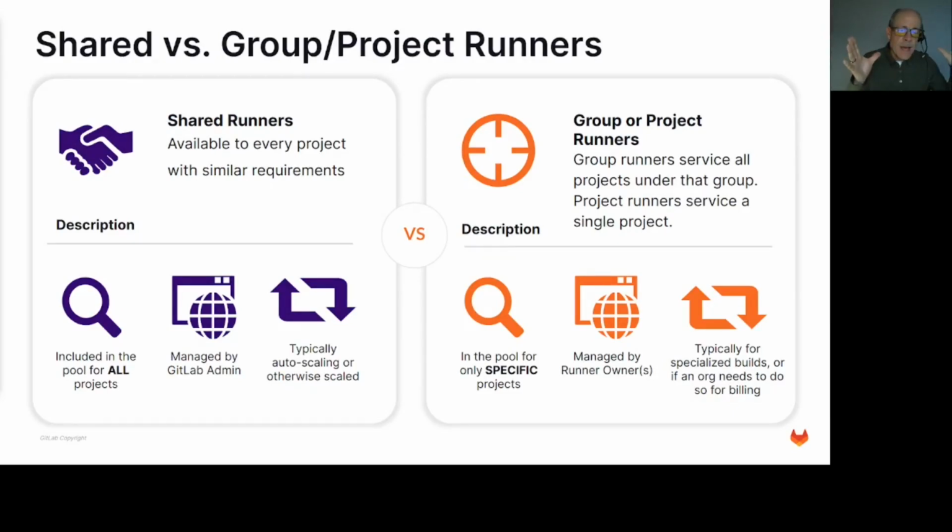So we have shared runners at the highest scope, our instance. Then group or project level runners are at a lower scope. For example, if you have jobs with specific requirements like a deploy job that requires credentials, or perhaps some kind of job that produces a huge amount of CI activity, you may want to keep that runner separate from other runners. If you set up a runner to be used by multiple specific projects, we would call that a group runner. If the runner is only available to a specific project, then we would call that a project runner.